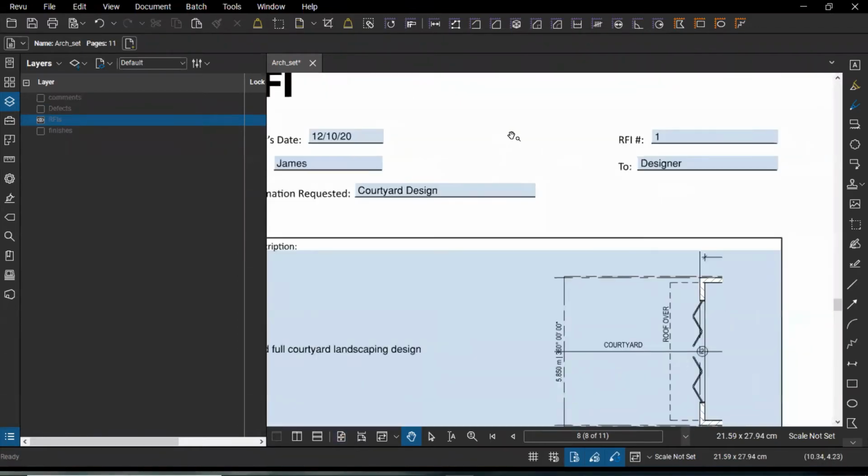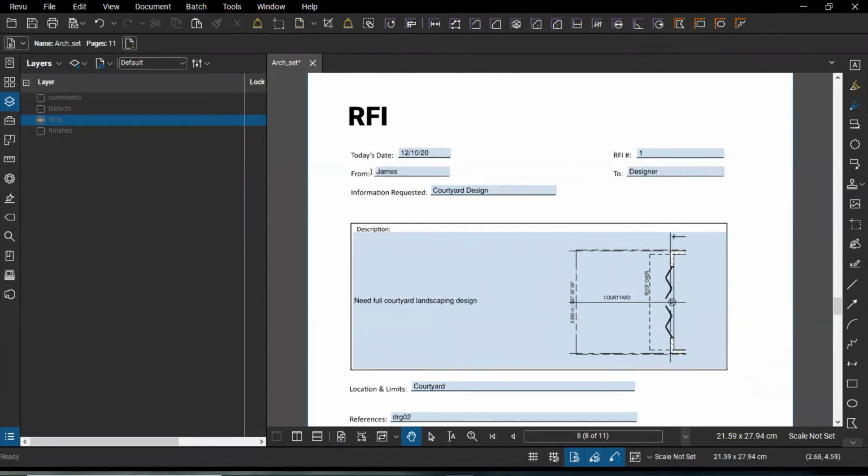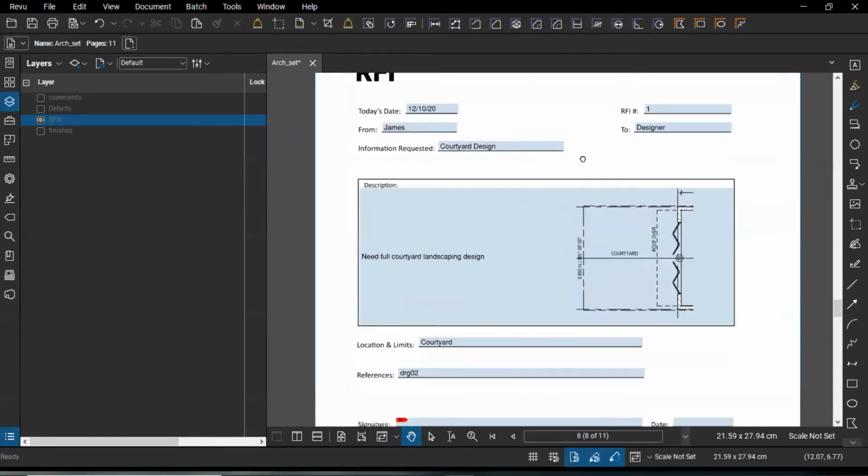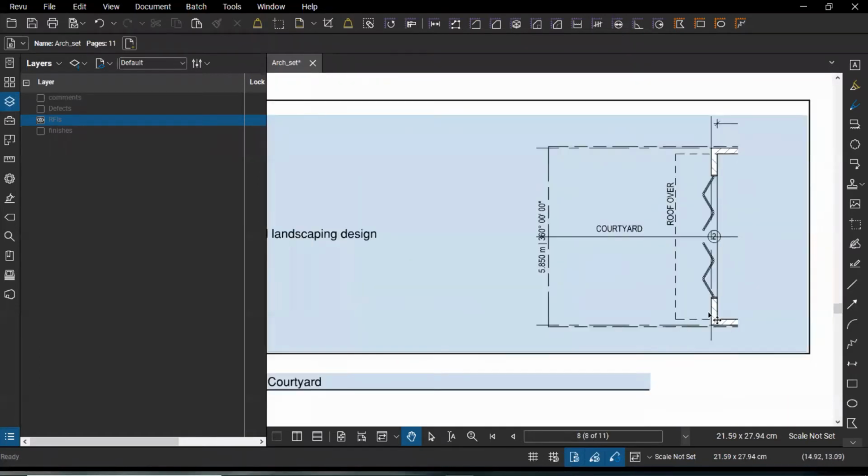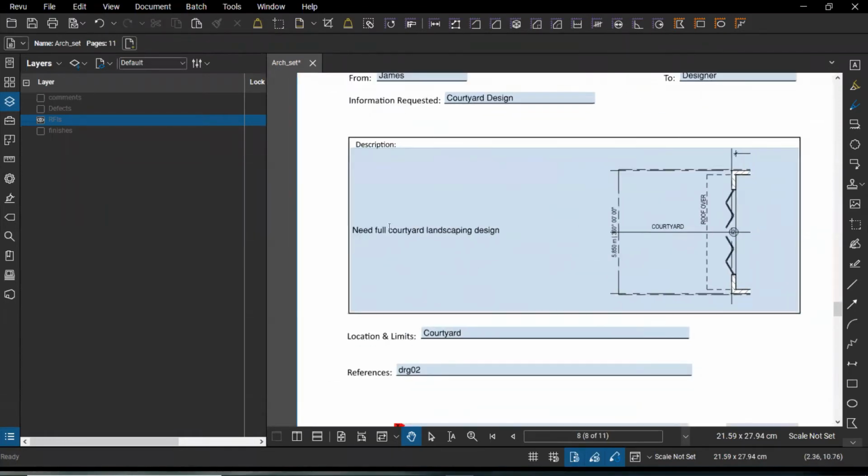So I can see here I've used a form to do this. I've got the date in there, what RFI number it is, who it's from and who it's to, and the information requested. And I've got a snapshot there that I've done of the courtyard, with a comment in here saying that I need the full courtyard design.